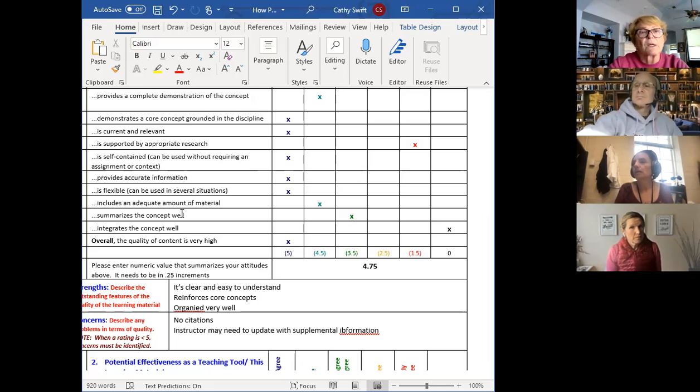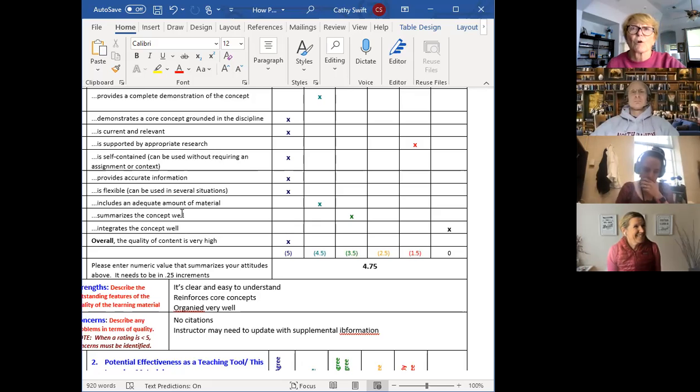Now, my only reason there for dinging it is that I personally think, to make it more relevant for students, it needs to be updated. So that's one of the ones I would consider currency being important for students to understand, because some of the cases they're talking about, they've probably never heard of. And so, is there enough? Has the author of the resource provided enough material for the student to learn? And that was just my personal judgment.